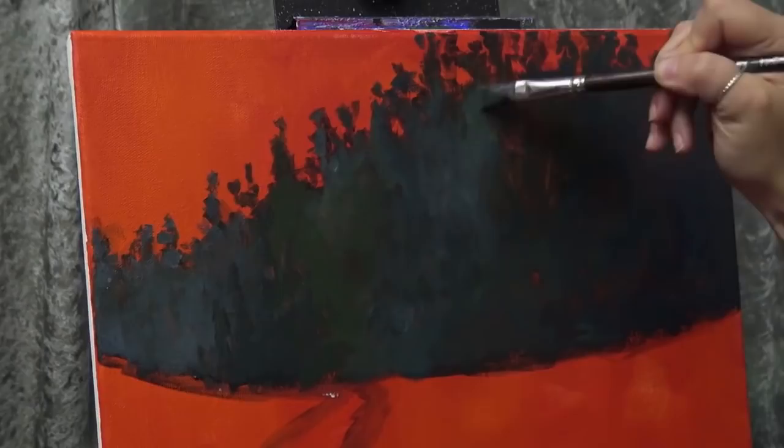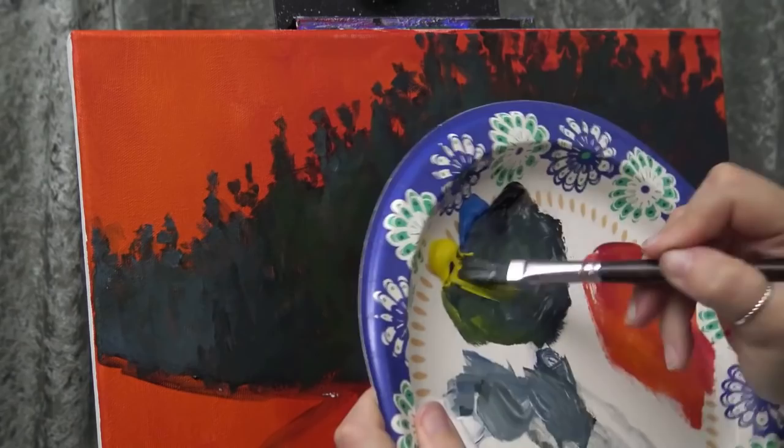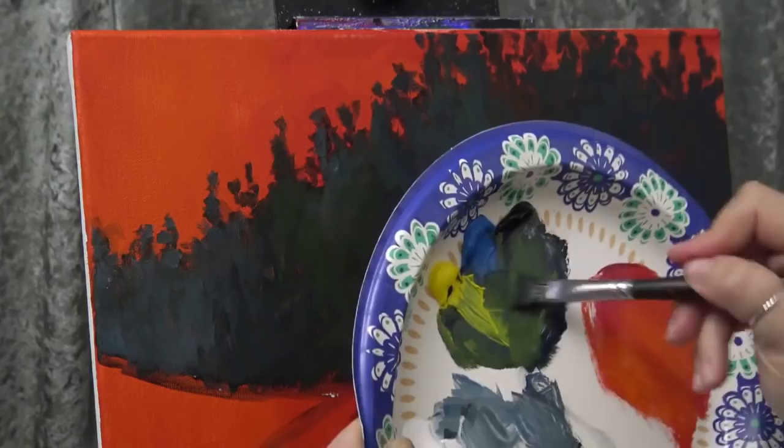Loosening up is hard. And it feels like, to me anyway, that it should be the other way around. That painting very tight and detailed should be the difficult and challenging way to paint, but it's not.